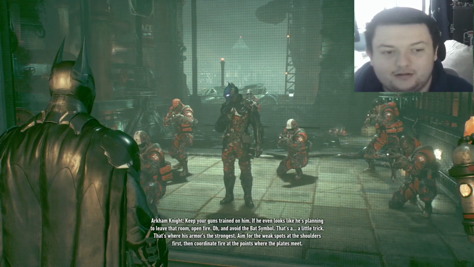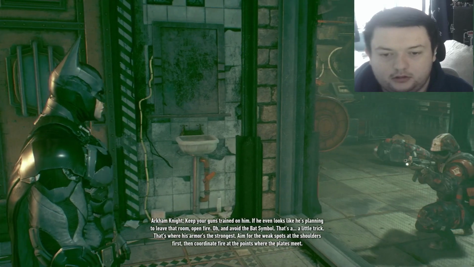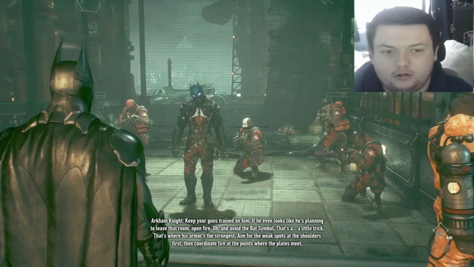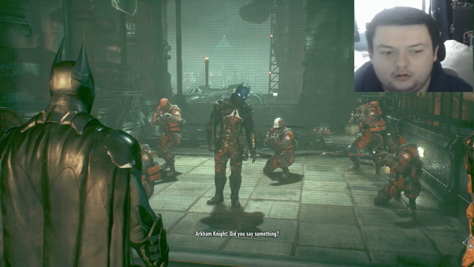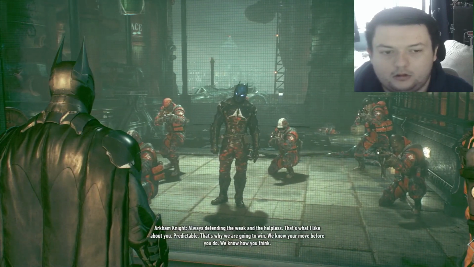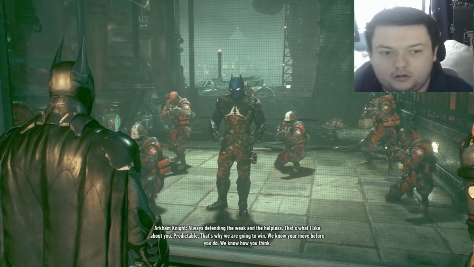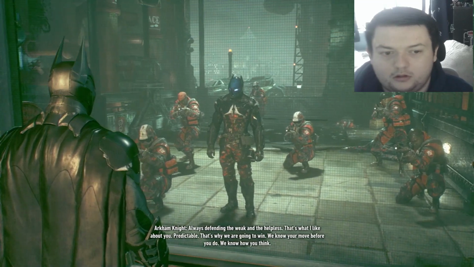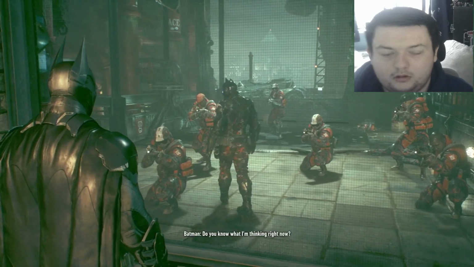Oh, and avoid the bat symbol. It's a little trick. It's where his armor's the strongest. How does he know? Shoulders first, then coordinate fire at the points where the plates meet. Please! You say something? Leave him out of this. Always defending the weak and the helpless. That's what I like about you. Predictable. And that's why we're gonna win. We know your move before you do. We know how you think! Do you know what I'm thinking?